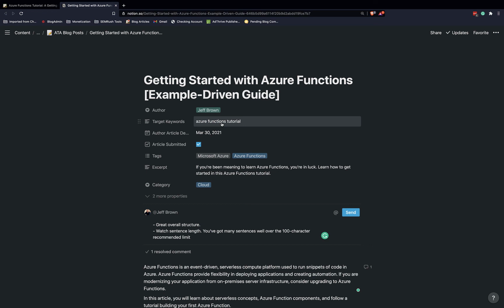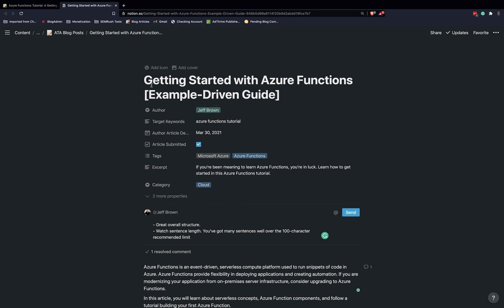Niching is a different kind of concept, but essentially, if they search for Azure Functions, you can assume a few things. Number one, they probably already know about the cloud. They probably already know generally what Azure is and what you can do with it, and they want to learn about Azure Functions. They are a beginner. Since they put tutorial in the keyword, they are probably a bare beginner and they just want to learn how to get started and learn some very basic information to springboard their learning so they can learn through other resources.